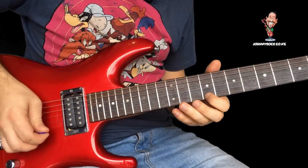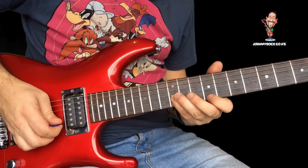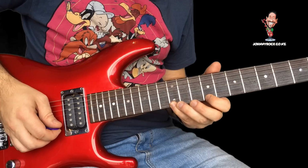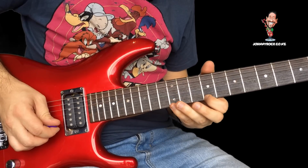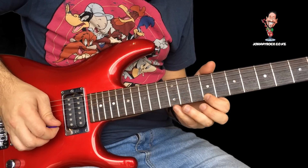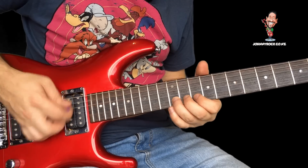Then we have this. This is 9 on the high E to 12 on the B. Back to 9 again. And then pull off 12 to 9 on the high E. So. And then 12. Okay, 12 on the B, 9 on the high E, but this time you're going to 9 on the B. All right, so far.